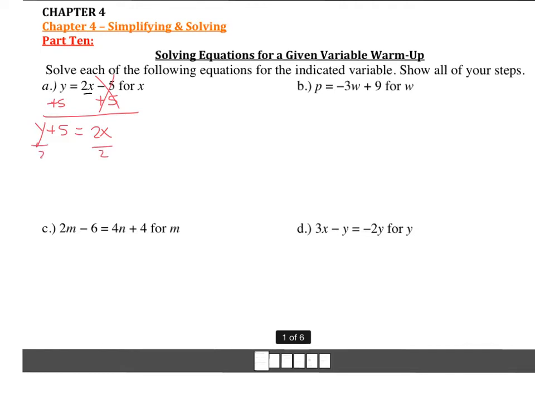And I can't pick and choose. I have to divide every single term by 2. So I'll get x equals y divided by 2 plus 5 over 2. Remember that y divided by 2 is the same thing as 1/2 y plus 5/2. Either one is acceptable, and that's because when it just says y, that means it's a 1y, and 1 divided by 2 gives you the 1/2. So either of these are acceptable for your final answer.